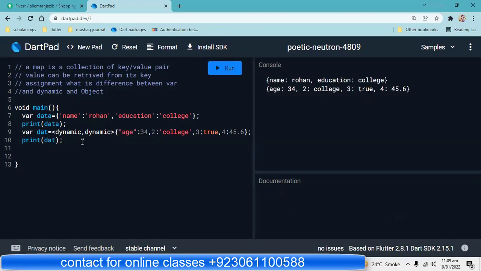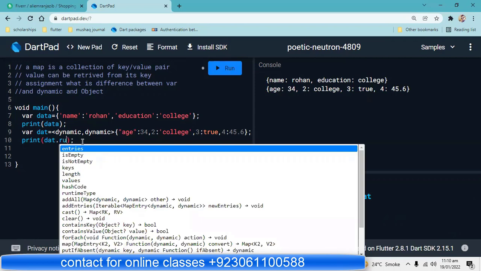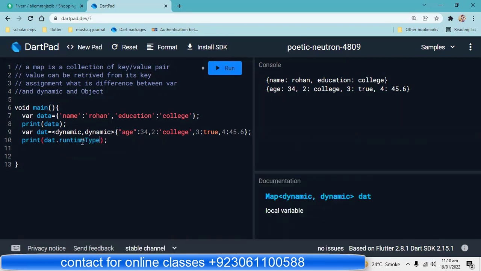Now if I write runtime type here, what will happen? It says JSON linked hash map, dynamic and dynamic, so it tells us dynamic. If I put an integer here, what will it tell us?